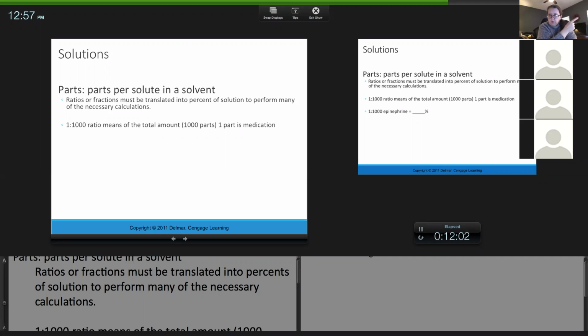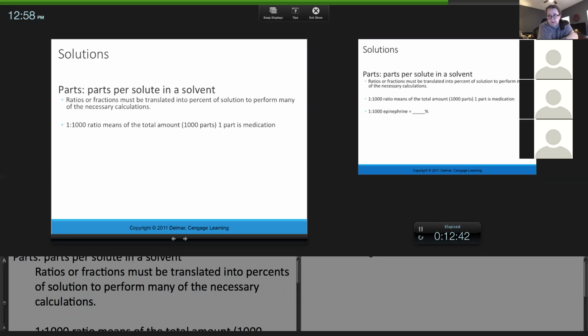This might clear up some confusion for people out there. If we're talking about a drug that comes in a percent, I don't know how many mgs per mL that is. That's why I have to figure out how many mgs per mL are in dextrose or lidocaine or Lasix. Those drugs come as percents. So before I can draw up medication for my patient, if it's a percent, I have to figure out how many mgs per mL are in that bottle.